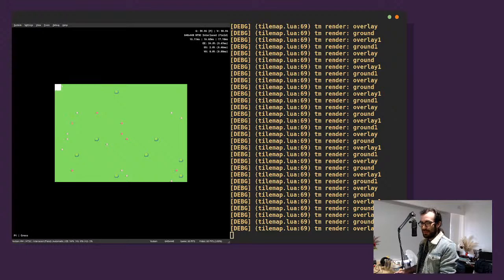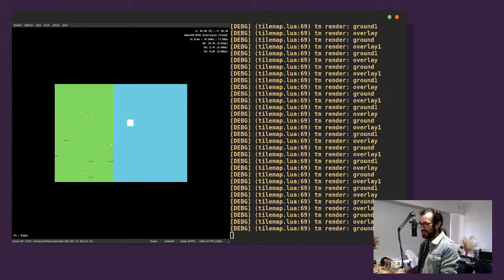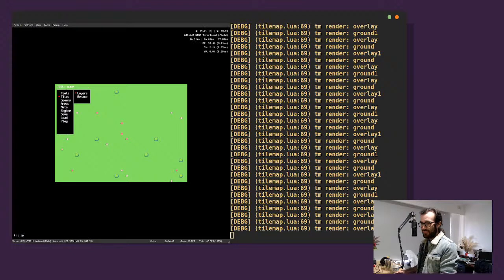I need to go back down to play. I need to fix these menus at some point. This is too fast to be useful probably, but if I come over here, I should stop seeing the 1, I think. Okay, so now I have 3 layers.